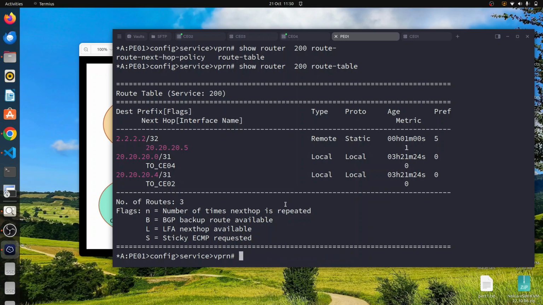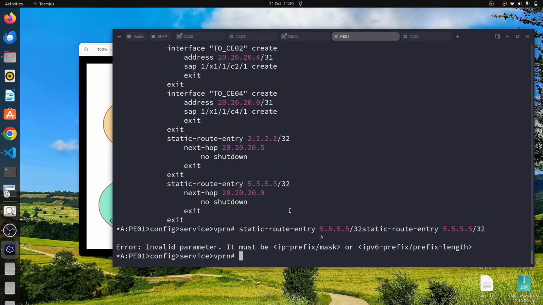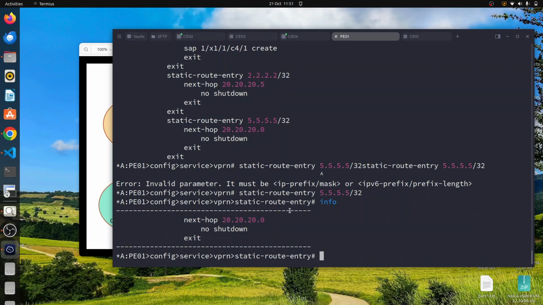Let's check our configurations, the power of troubleshooting. So our next hop is wrong. So I need to configure this. If you've configured a static route, info, and you want to change the next hop, of course we always have to next hop and then shut down.